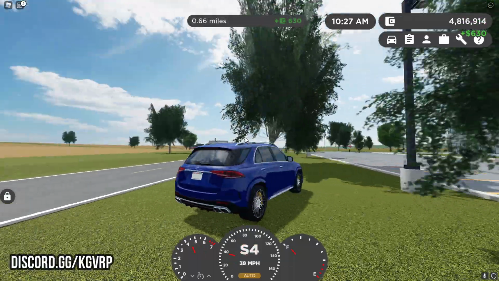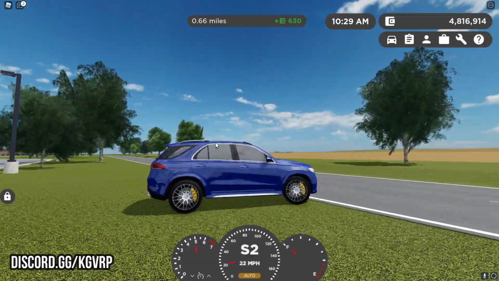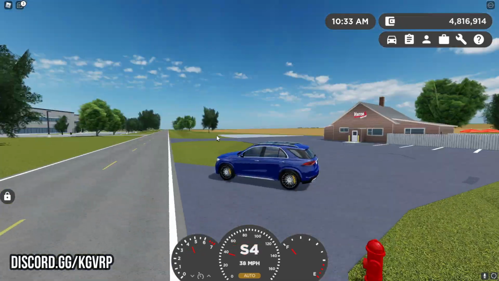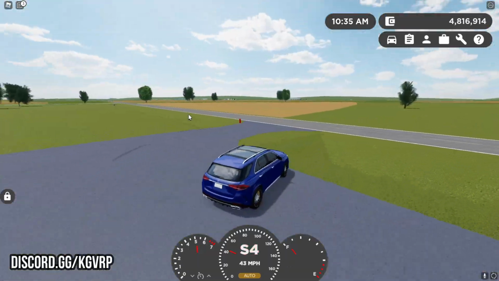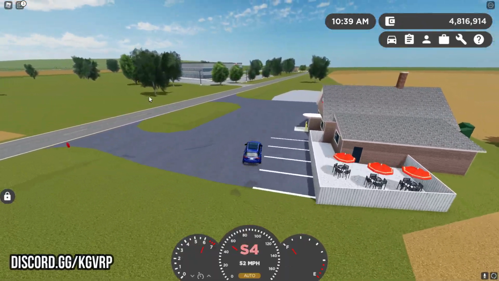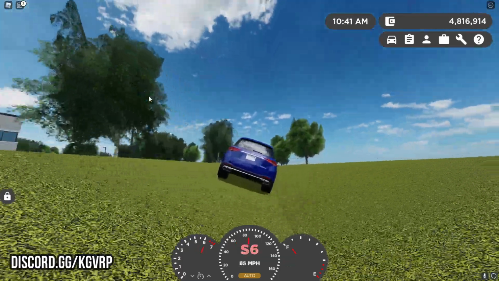We need some speed bumps, so if you do this, as you can see, it just eats the bumps up. But that's really what you want in a Mercedes-Benz if you think about it. But yeah, this car doesn't handle the best, but it is an SUV, and Cade specifically tweaked this to handle like an SUV. So don't expect it to outhandle the current GT63 four-door sedan that we have in game right now.